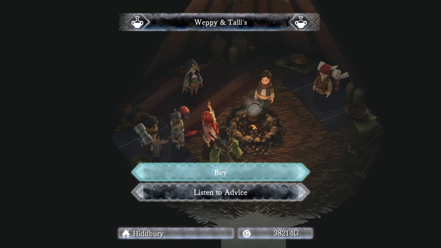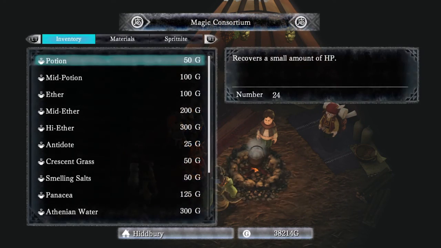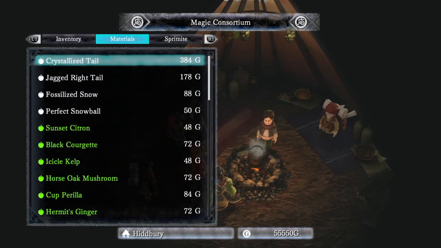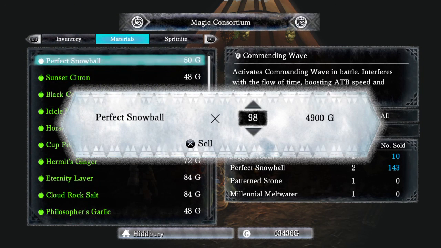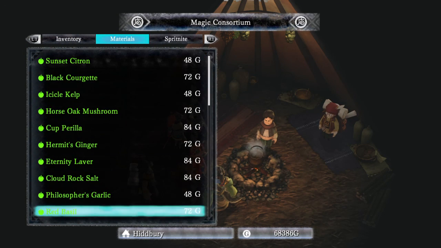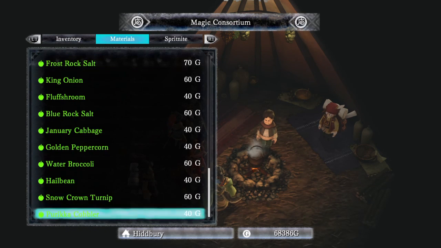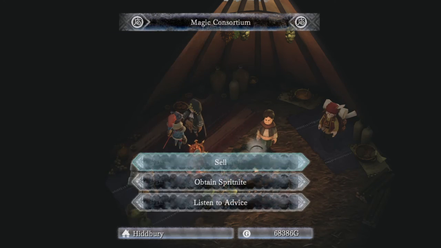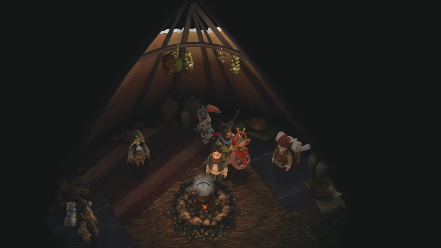Any spoilers. Alright, let's see here. Sell. I have a lot to do. Okay, there we go. Yeah, I've got a lot of money now. And I've already bought the latest weapons I can get up to this point, so I should be able to afford the next set.